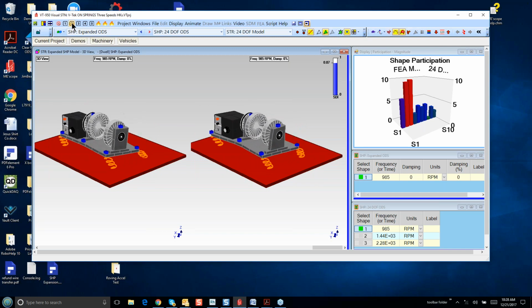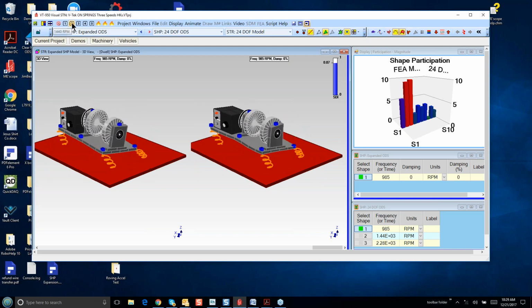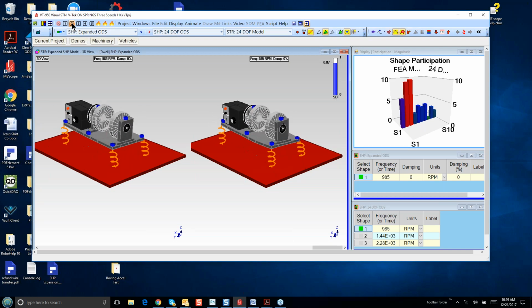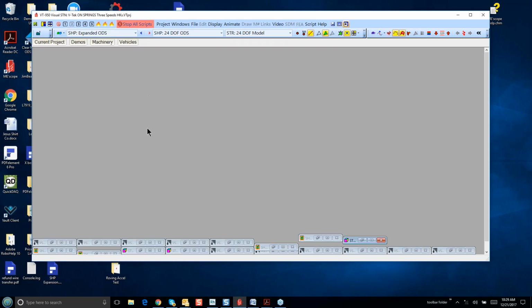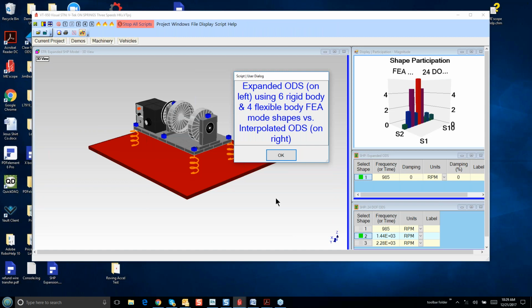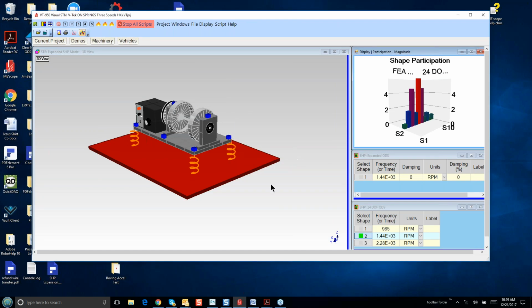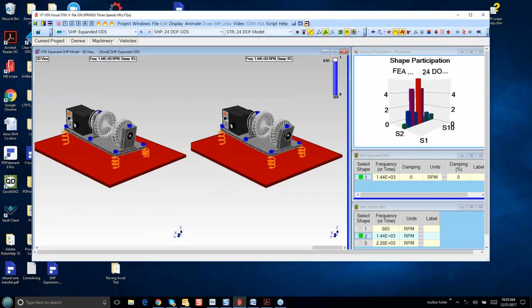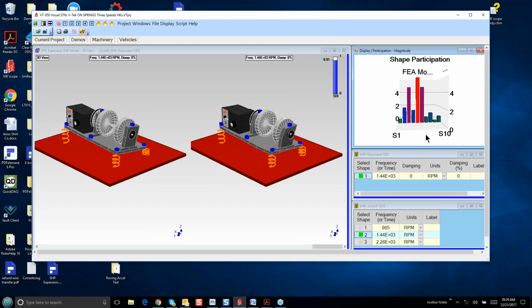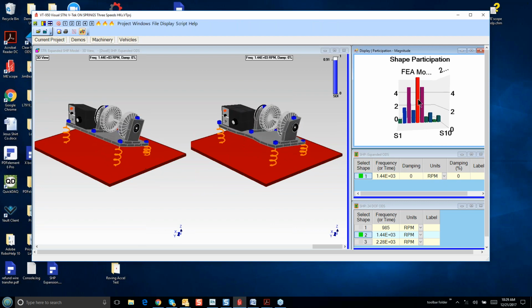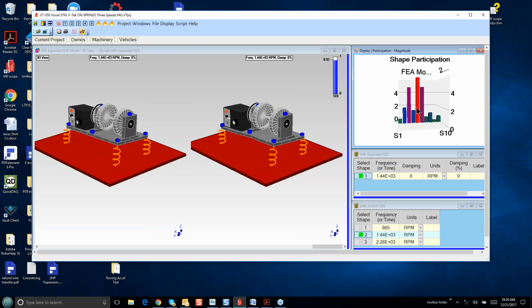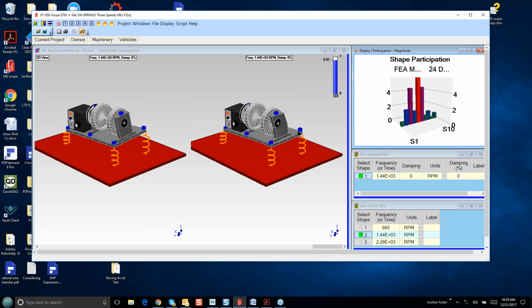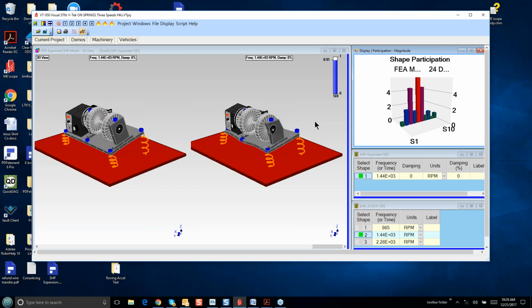Now I'm going to go to the second key here, and this is a different speed, 1400 RPM. So we sped the machine up a little bit, and you can see that, well, it's not telling me that it's 1400, but the hotkey said it's 1400. And you can see the participation change. Now we got a different rigid body mode. We actually got 3 rigid body modes, but different ones that are participating in this data at 1400.